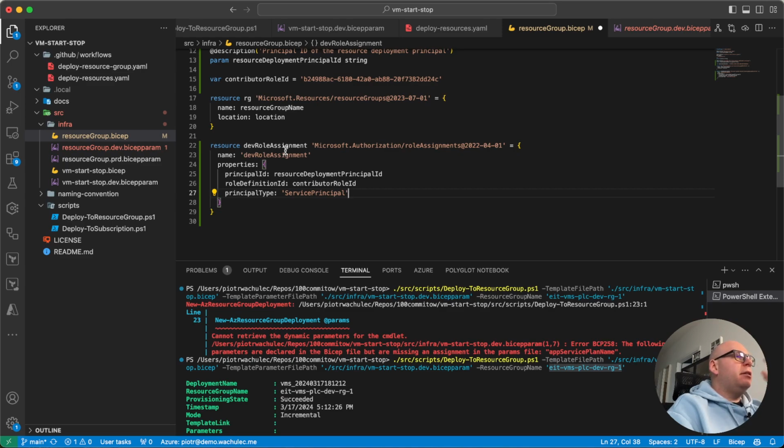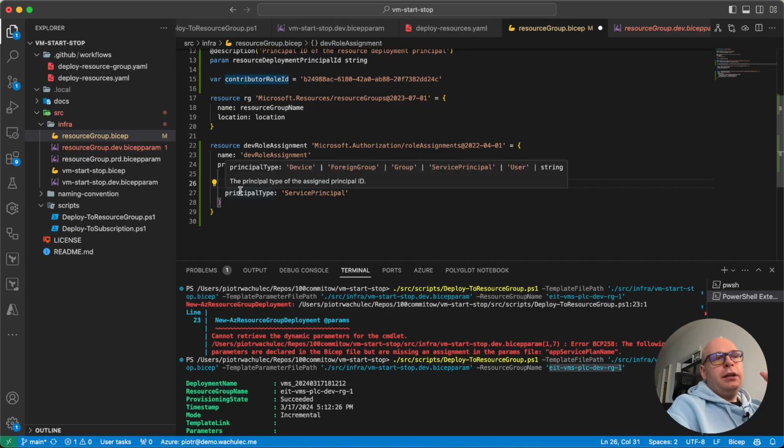Currently we are doing deployment of the resource group on the subscription level, but we would like to create the assignment for the resource group. We would like to avoid creating the assignment for the whole subscription.